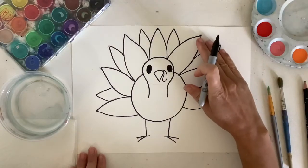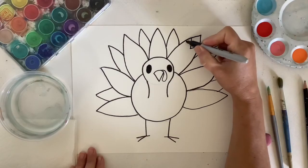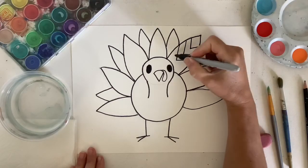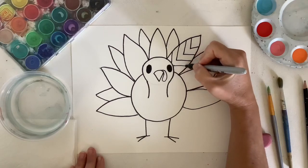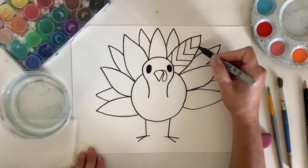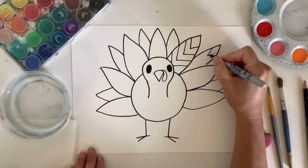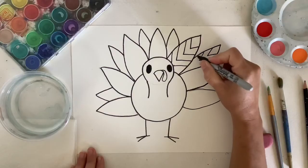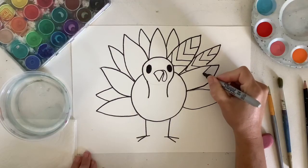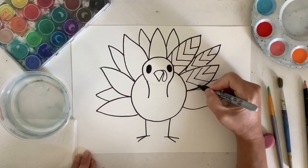I'm going to make some lines on my turkey feathers. So I'm making these little V shapes that go all the way down. Each section will be a color, so we don't want our lines too close together, so we can fill them in. And probably about the same amount on every feather. So I have 1, 2, 3, 4 lines. And if on the back ones you don't quite fit 4 lines, or however many lines you choose, that's okay. The back ones can be a little bit less than the front ones if you'd like.